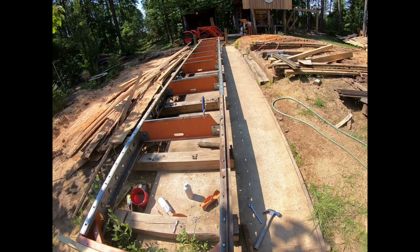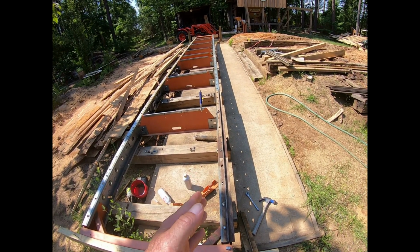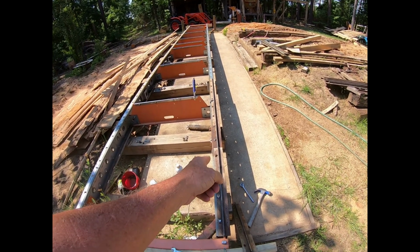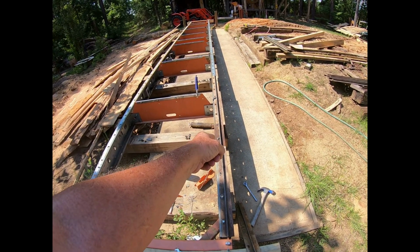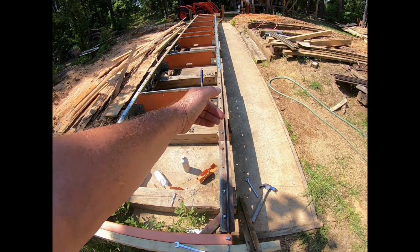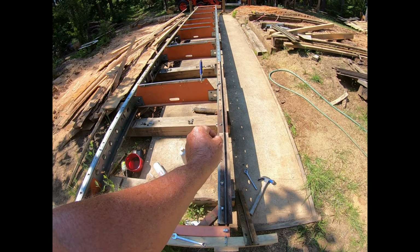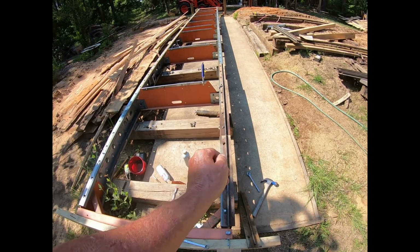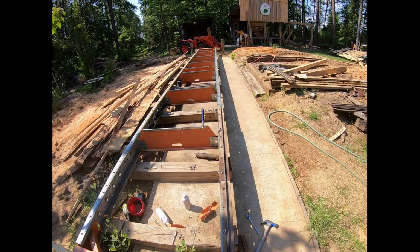But I'll start now, and I'll go back through. I don't rush, and I take my time and put them on there. And then when I get to where I'm going to the next one, I take those and get it lined out, and I'll have to knock that back right there. I take those vice grips, tap it this way from down there so it's flush, and I clamp it right there. So in other words, that seam might have a gap this way, but this way it'll be together. And then I'll tighten this one, and I'll just slowly move on down, as long as my hands can stand it.